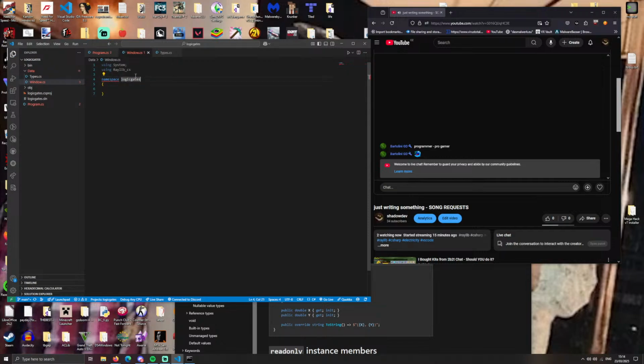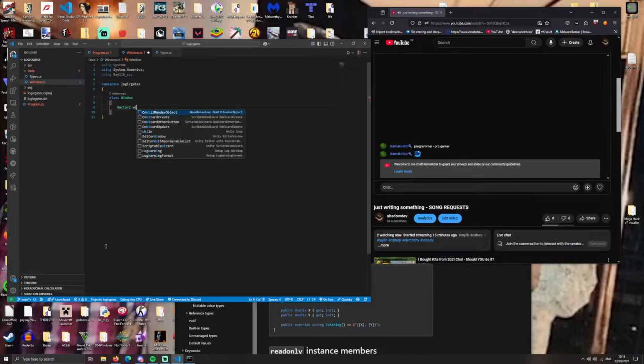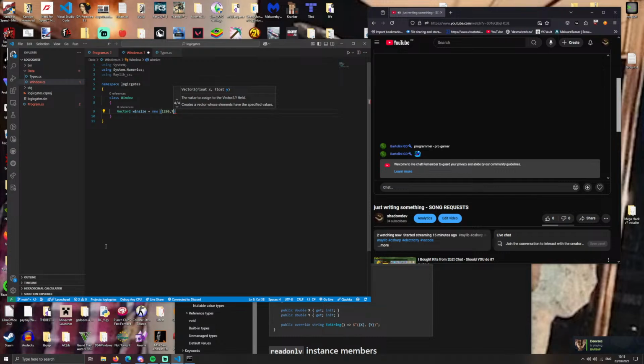Hold on. So we want to do, yeah. Okay. Let's just do vector plus raylib, no, vector 2, because vector 2i doesn't work, so we're gonna call it vinsize and just throw there new 128, and I'll just throw in a cast to make it an int because I'm too lazy. So yeah, let's do that. So we have data. Was it window? Okay.